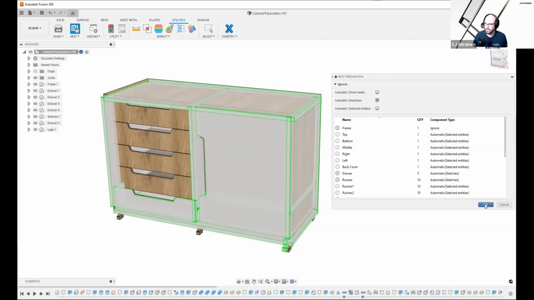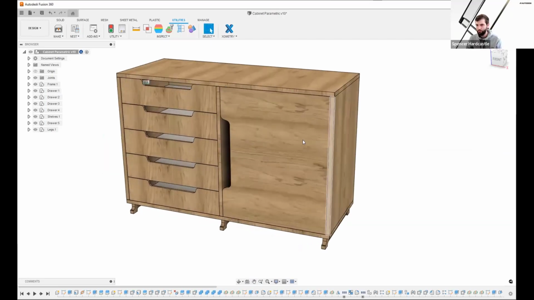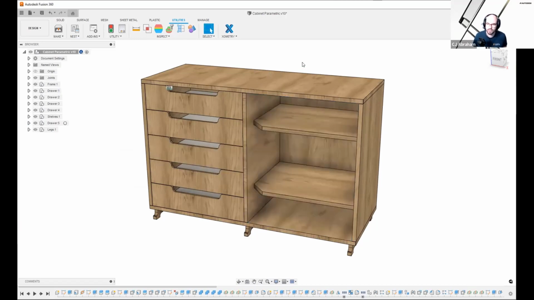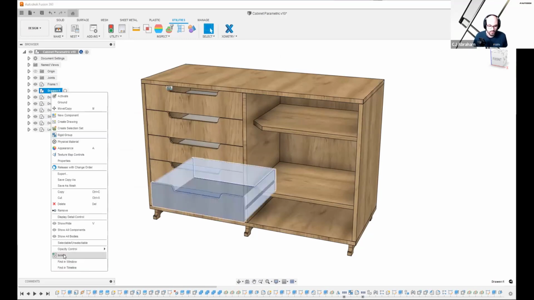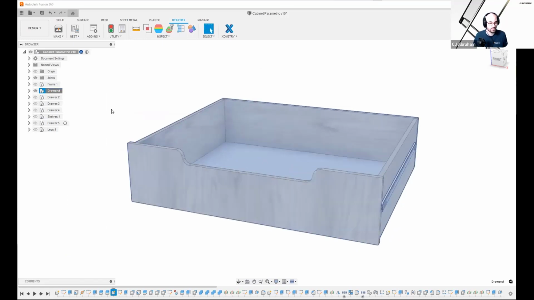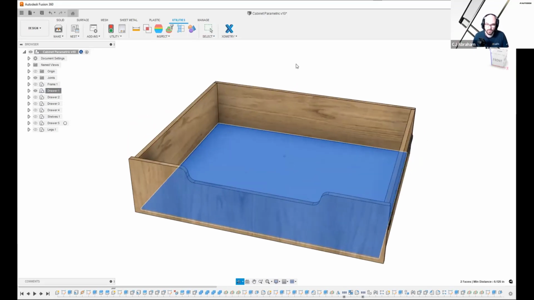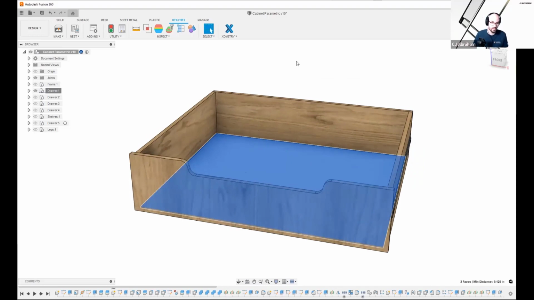Perfect, thank you. All right, before we move over to manufacture, let's take a look at some of the materials that were used in this cabinet. I will hide the front door here so you can see there's some frame components. The top, bottom, right, left, middle, and the shelves are all a particular thickness of material. If I isolate a drawer, the materials used for this drawer are another thickness that is thinner than the frame components. And this final panel on the bottom drawer here, that's another material entirely. So I'm using oak, 1-inch thick oak, 1/2-inch thick oak. This veneer is 1/8 inch.